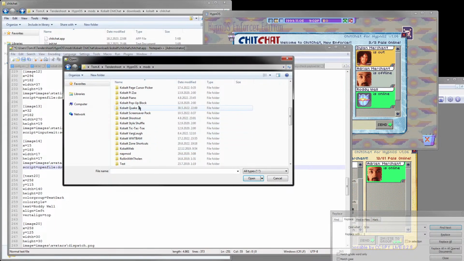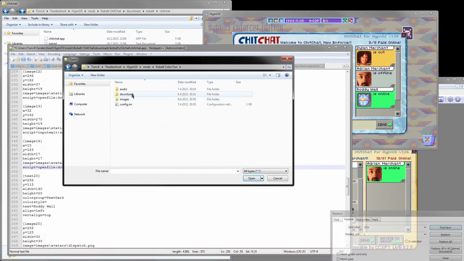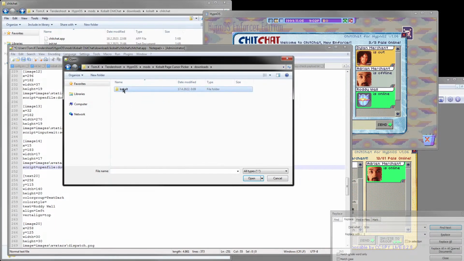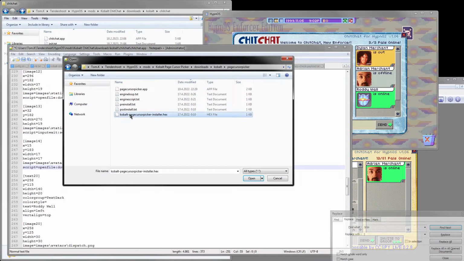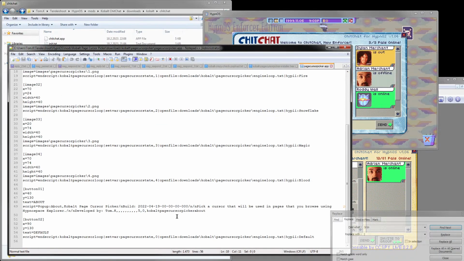I think it was the Quake. No, that's actually not in here. No, not that. The cursor picker at least could have some solid about file. Okay, add that.